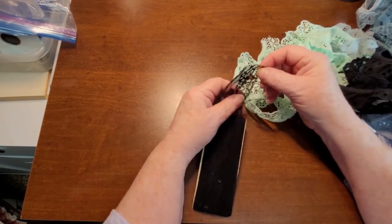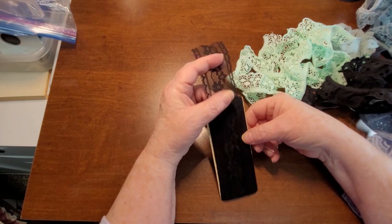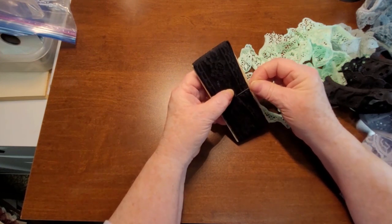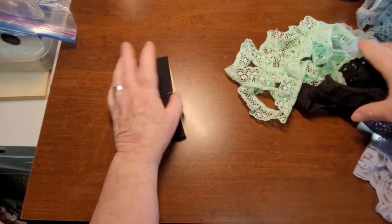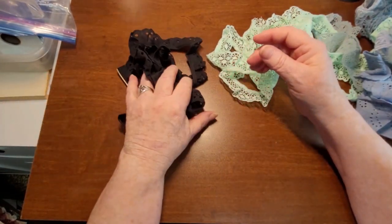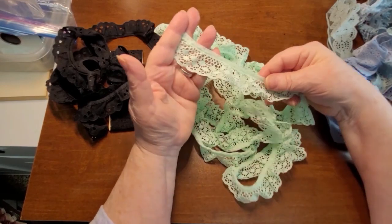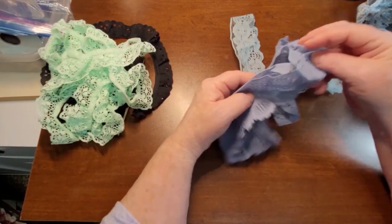This is kind of like seam binding in a way, but I can't think of the real name for it. There's nice black, though I don't normally use black in any of my journals. There's some nice black eyelet trim. Some nice minty color. And some of these are great to just make collage out of the bits and pieces or something.